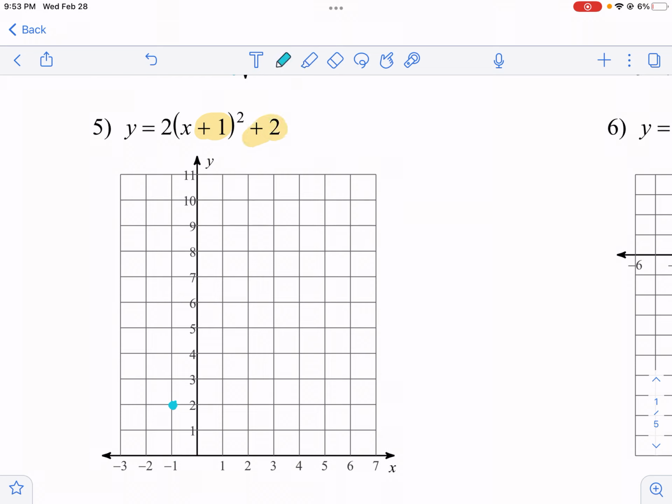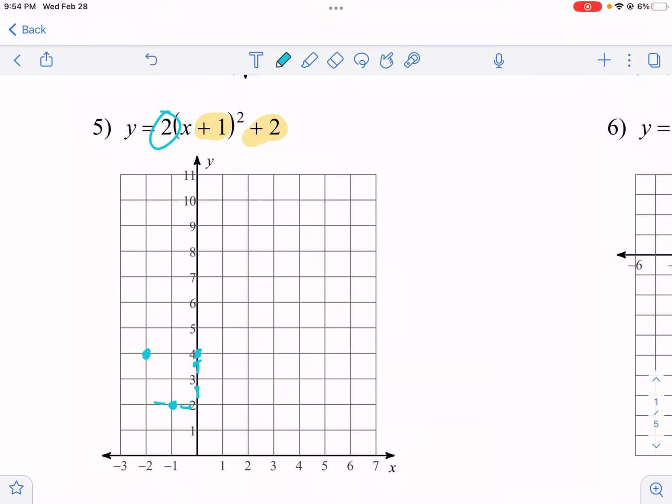Now, when I'm talking about the next points, I can't just go 1 and 1. If I square 1, I get 1, but this time I have a multiplier. So I go over 1, I go up 1, but then I double that upward distance to get to 2, because that's what that 2 does. I probably mentioned in another video, I have 6%, so I'm not going to take time to explain it again. But I'm going to go up 2 units this time.